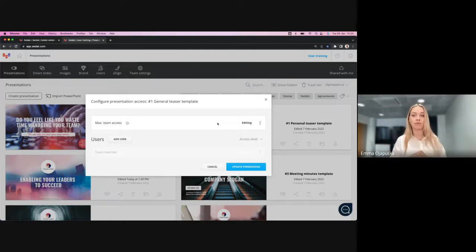But if your maximum user right is editing, then you can edit this presentation. But now, if we want to, for example, hide this presentation or give less access to certain people, you can change this access level. So now let's put it so that I only want my colleagues to see this presentation, but I don't want them to share it. I don't want them to edit it. I don't want them to send the presentation out with a link anywhere. I would set here viewing.